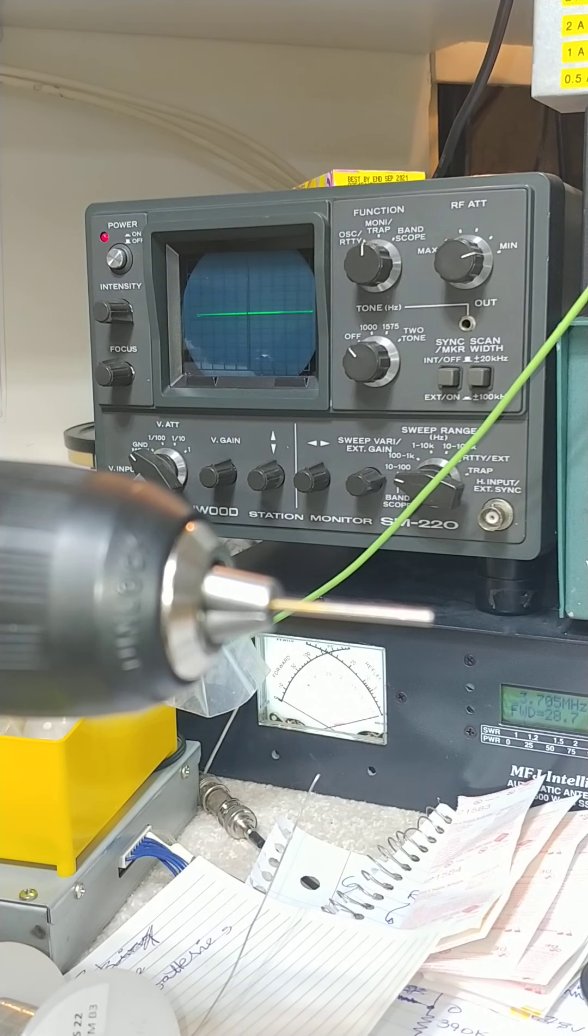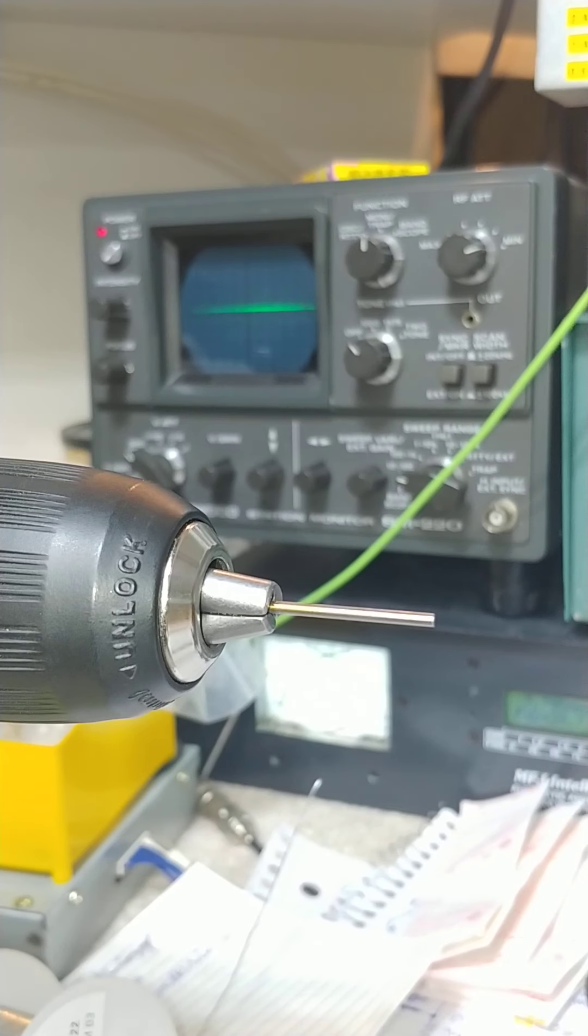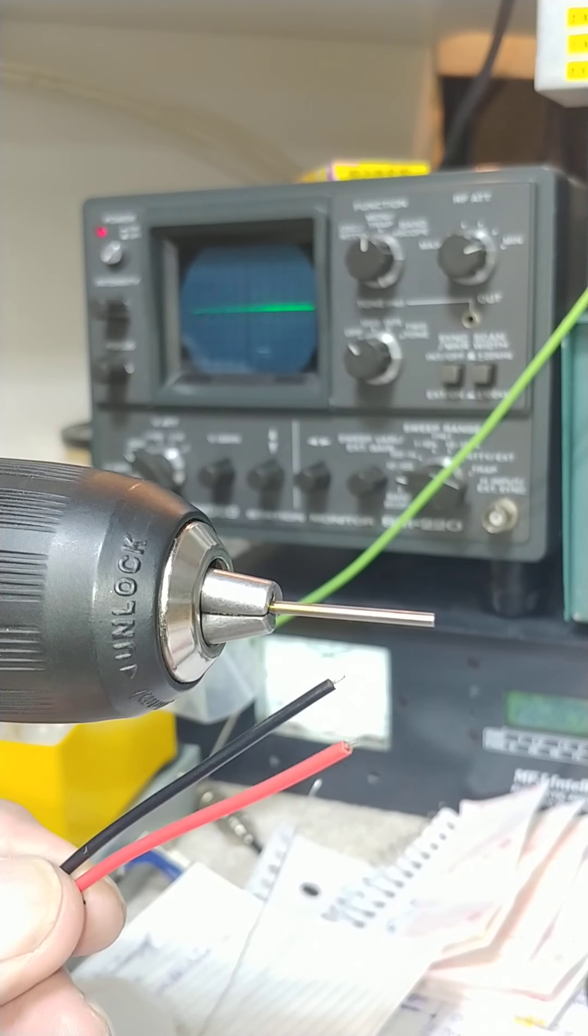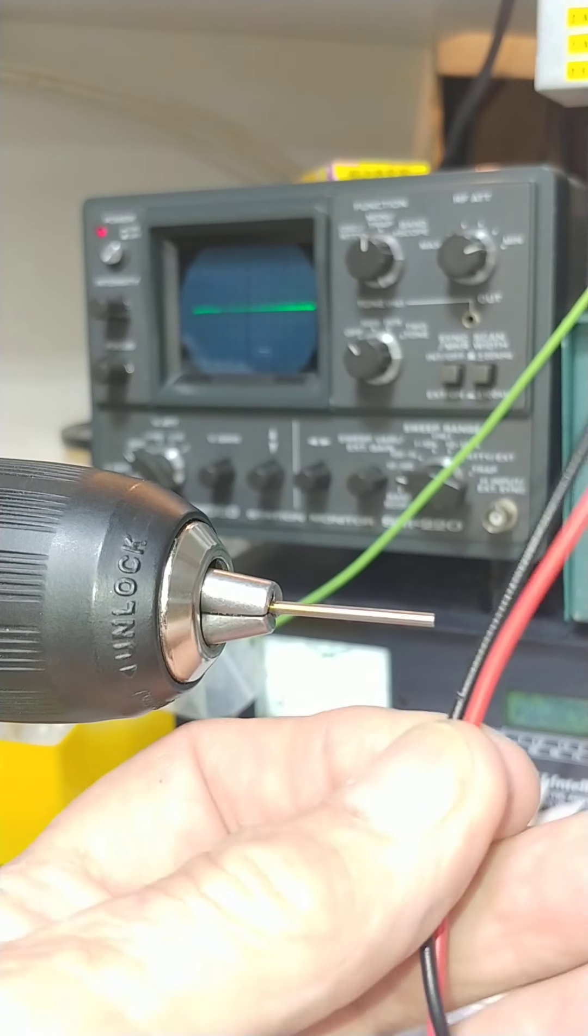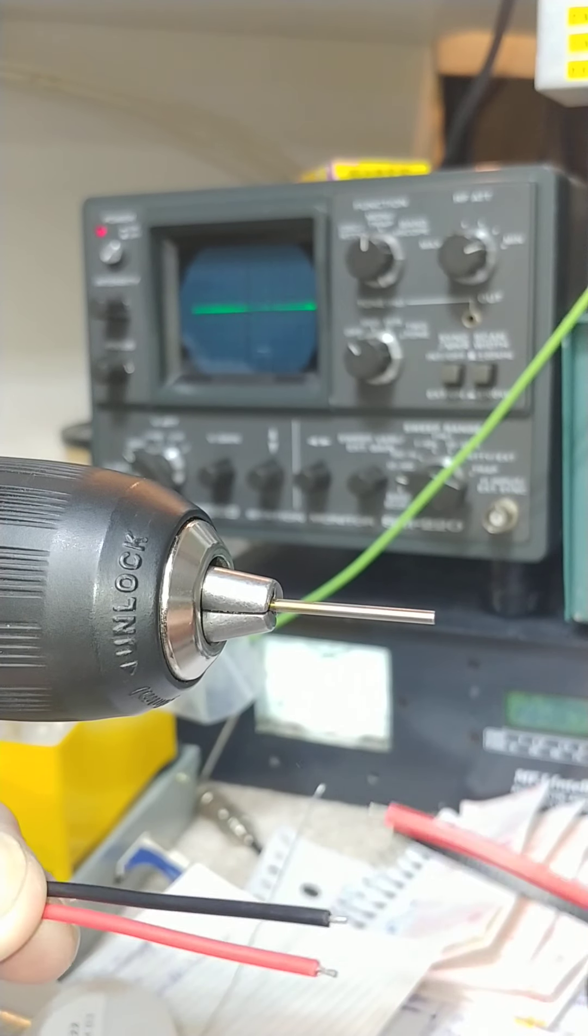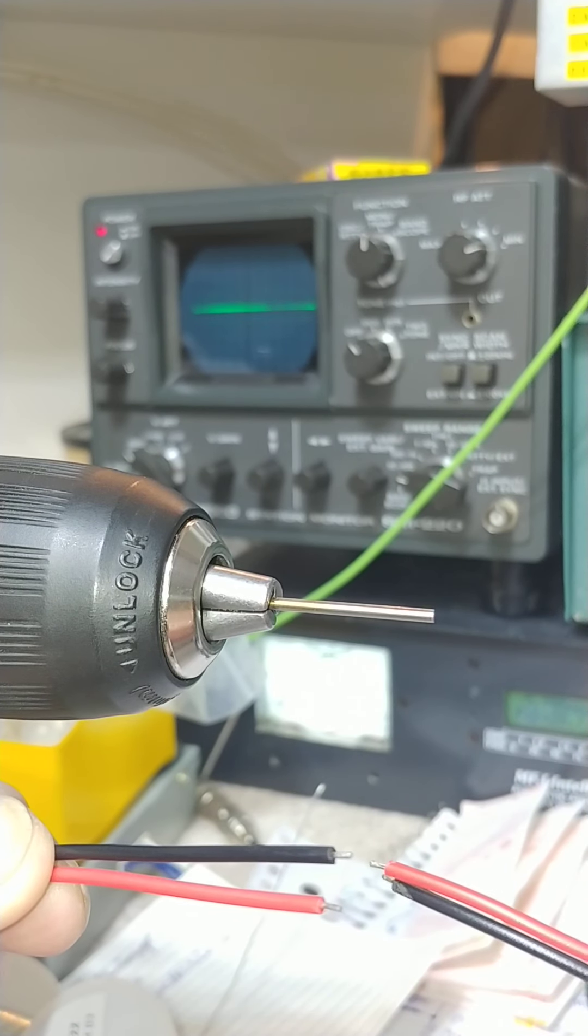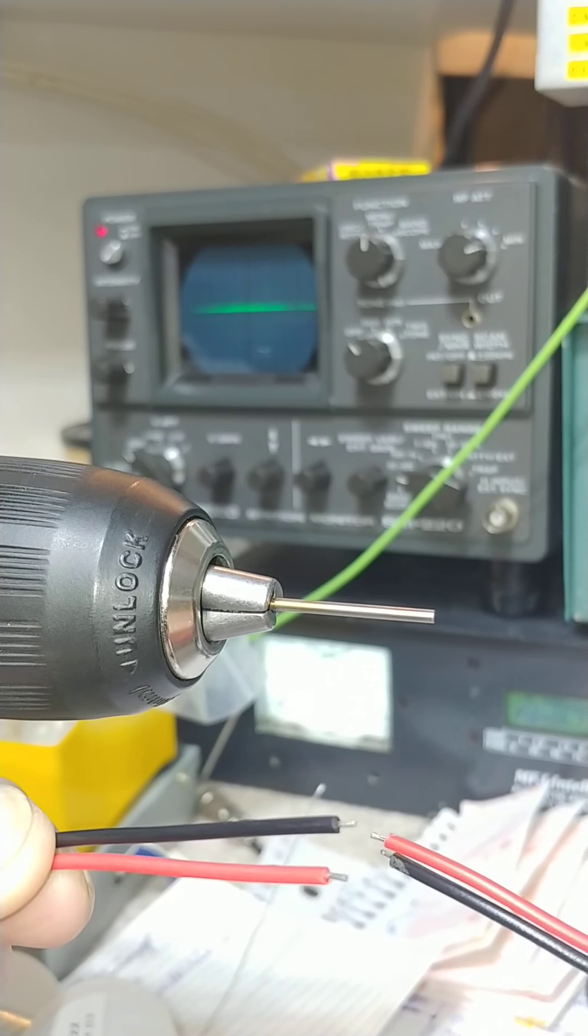Alrighty, I wanted to make a little short video here which I thought would be rather handy. A lot of times you want to take wires like this and splice them in a running splice, and you tie them in a knot and they look like a lump and they just don't work that good.